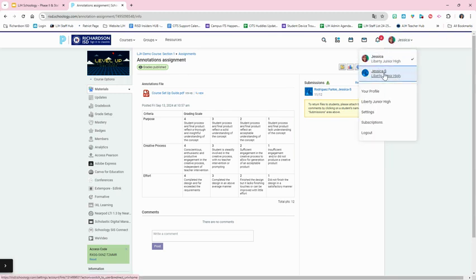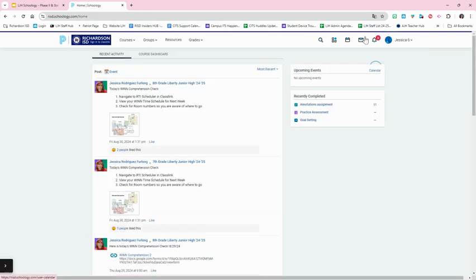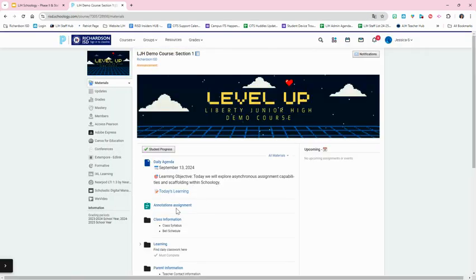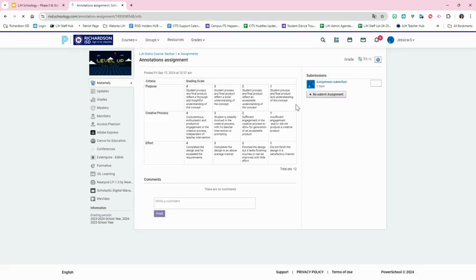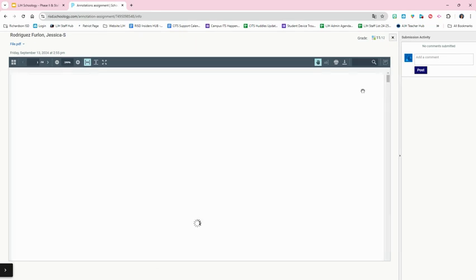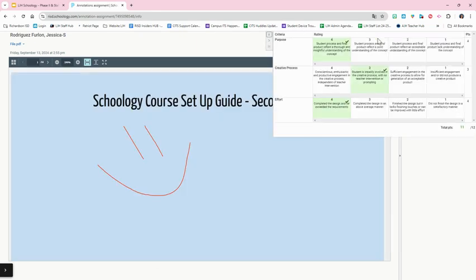When the student looks at that assignment and checks out their grade, they will also be able to see that rubric in the same way. So they can look up here in the top right, oh, my teacher gave me these, and this is why I have the grade that I have.